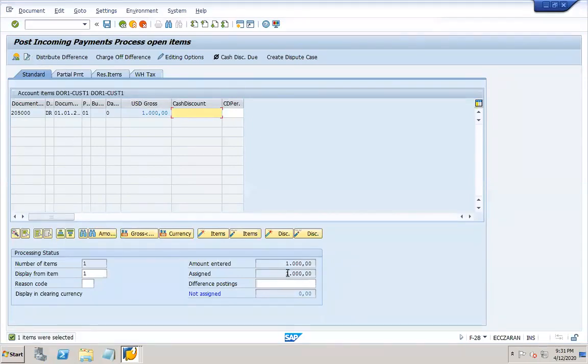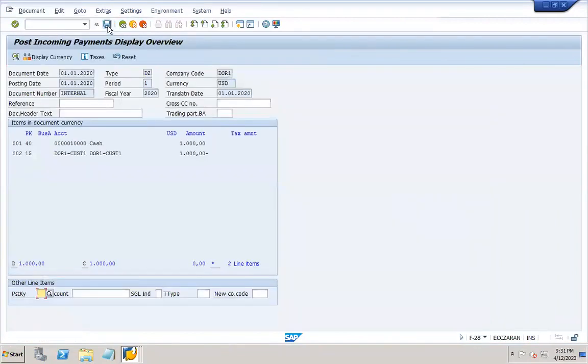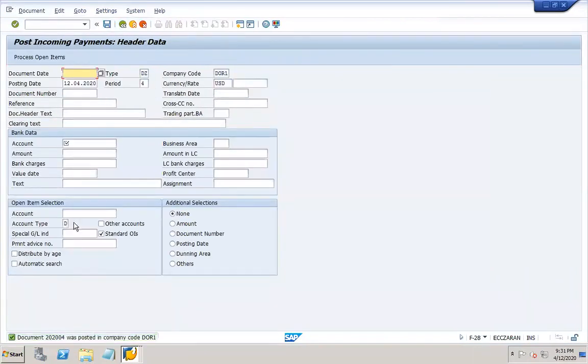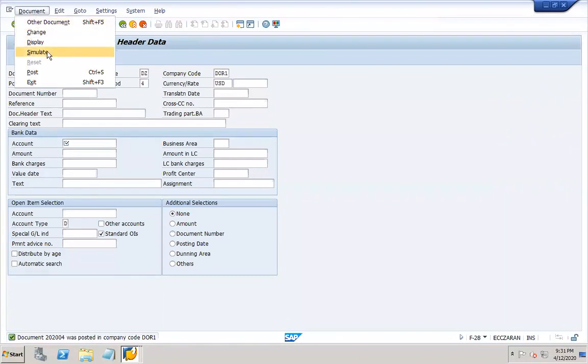Okay, so 1,000 is equal to 1,000, correct? Document simulate and then say save. So document 202004 got posted.